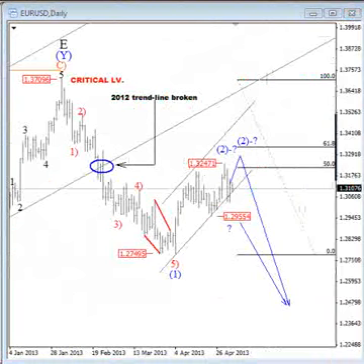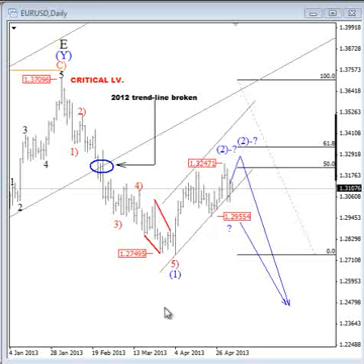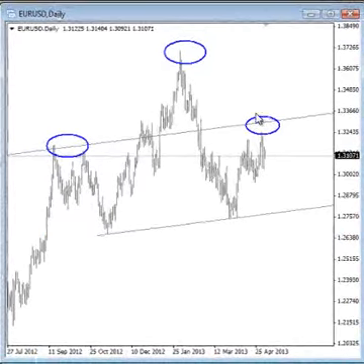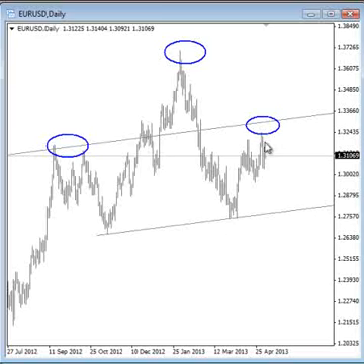We know that price must not rise above this swing level, because this high represents the start of wave 1, and we know that wave 2 must never retrace more than 100% of wave 1, but the ideal reversal point for wave 2 is between 50 and 61.8% of wave 1. Okay, and these levels are matching perfectly with this zone for the top of our right shoulder.